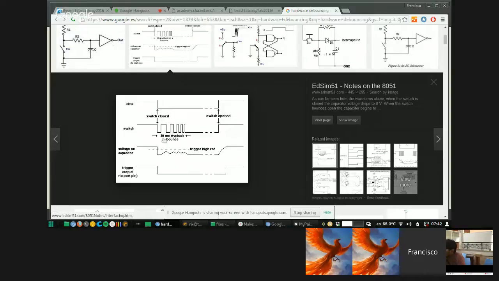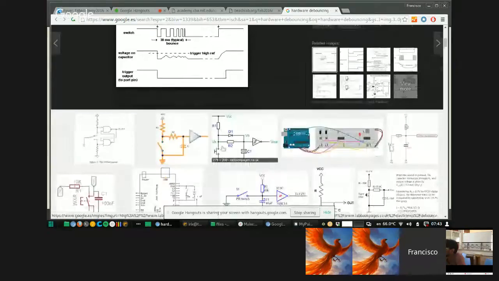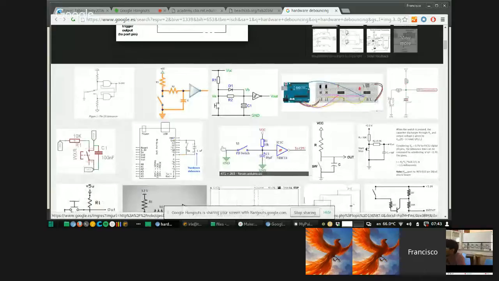So the microcontroller is going to read the ideal situation again. And I want you to research about this today, but this is just adding a capacitor.